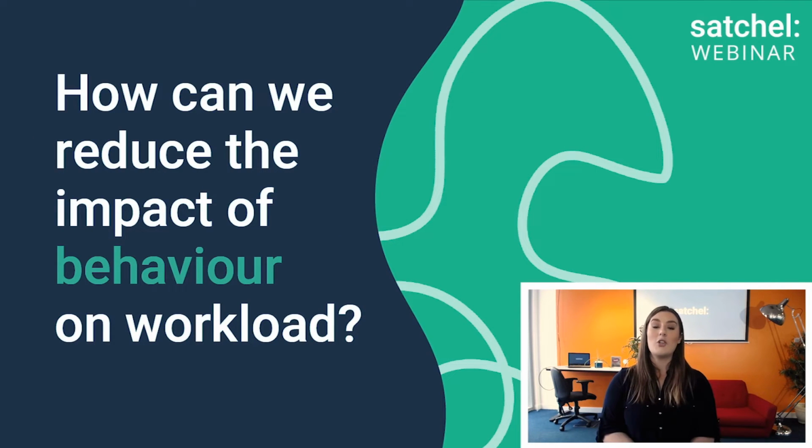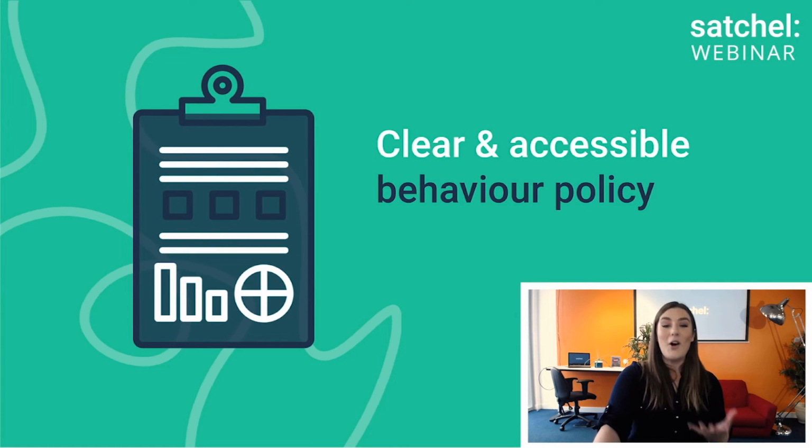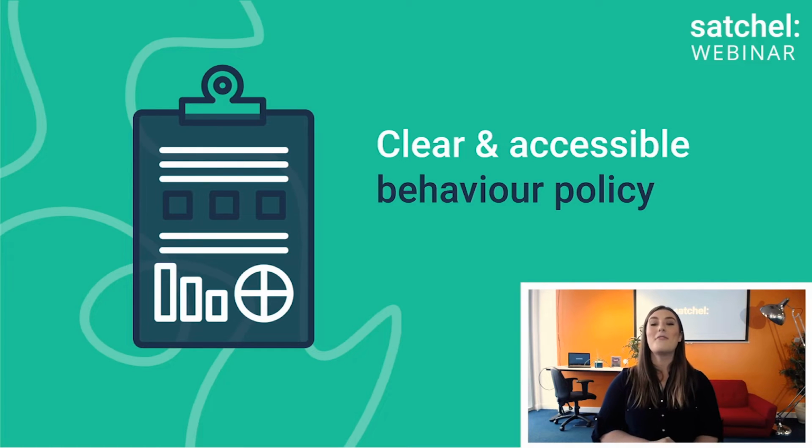So, how can we reduce the impact of behaviour management on workload then? Prevention is key here. The idea is to promote positive behaviour in order to stop excessive negative and disruptive behaviours from occurring. Here are some simple but effective ways of managing behaviour. A behaviour policy. The most effective way to ensure positive behaviour management is to have a well thought out and correctly implemented behaviour policy that all staff are willing and capable of upholding.